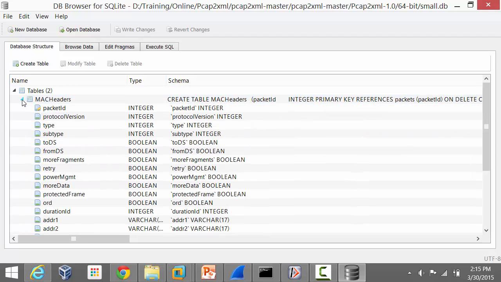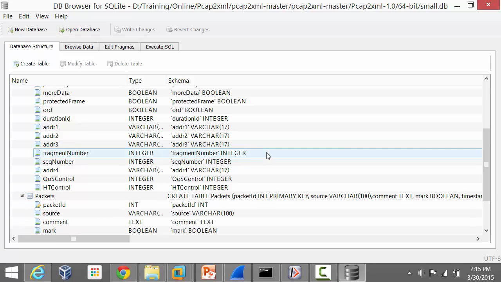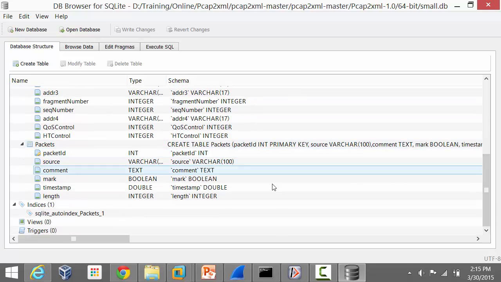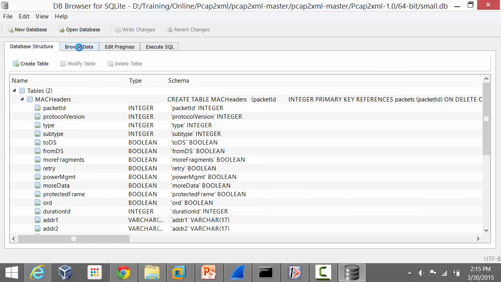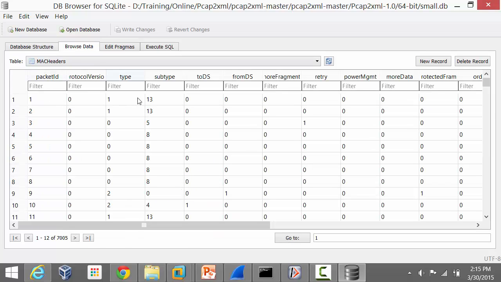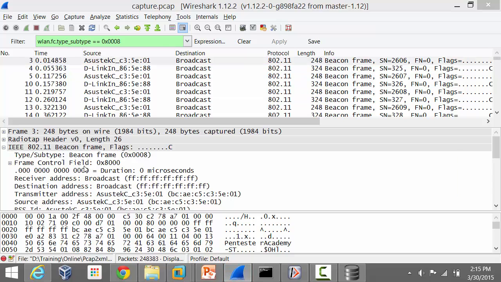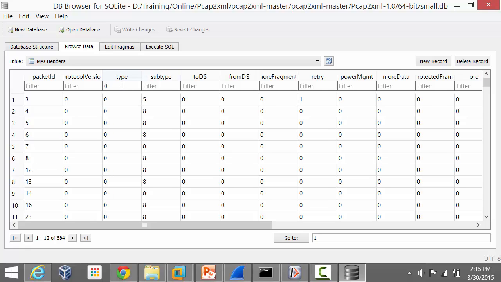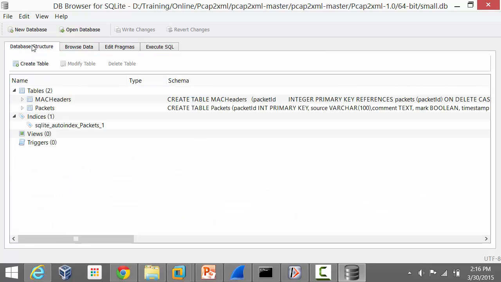And you immediately notice that we have a table called MAC headers in there, which again, as I said, maps individual MAC header fields, and a table called packets, which maps the individual packet identities in the PCAP. Now here is the actual data. Fantastic. So let's say right now, if you wanted to do a very simple type is 0 and subtype is 8, so you could just go in here, put in type as 0. Immediately the filter gets applied. Subtype is 8. There you go. Right? A lot of fun stuff can be done. We'll take up doing some of these queries in the next couple of videos.